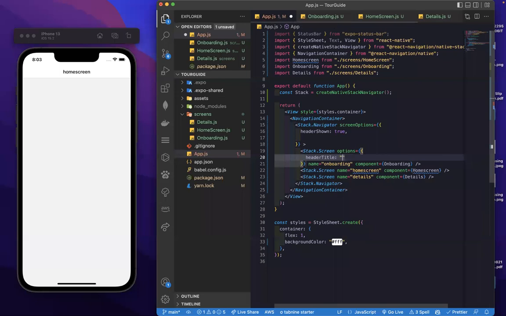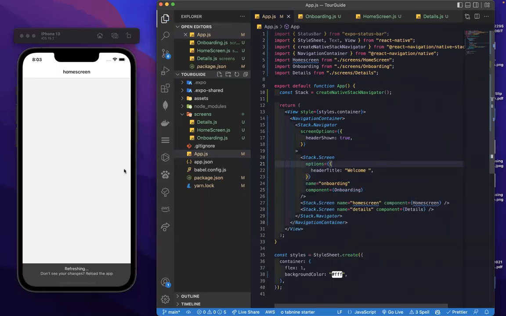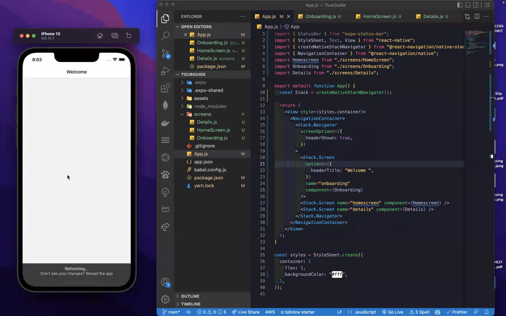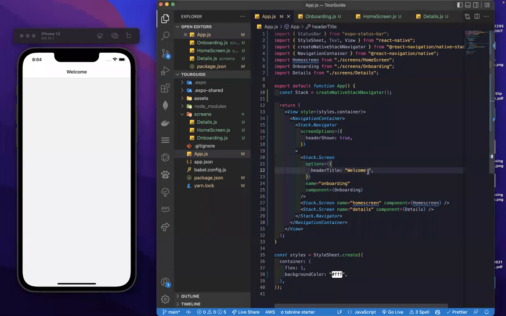So instead of showing onboarding, I can show welcome. If I start my screen, instead of showing onboarding, it's showing welcome because I have defined the title of that screen. Now, welcome to my app.